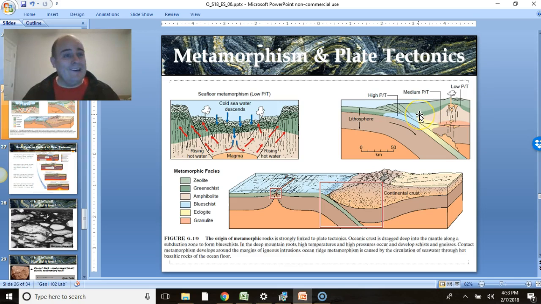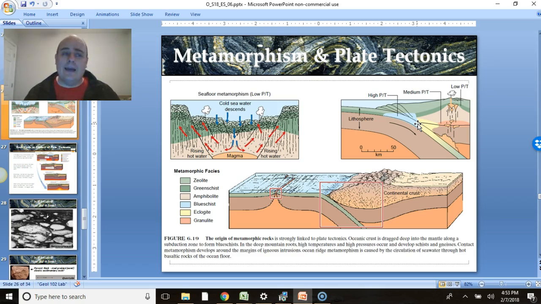Now, remember, at a continental-continental boundary, you don't have any volcanics associated with it, so you don't have as much heat as you would at a subduction zone, because you have both contact metamorphism and the pressure associated with it as well. So you can get some really low grade metamorphism towards the top, medium down below, and then higher in places of higher friction and stress, right? So just realize that metamorphism and plate tectonics go hand in hand.